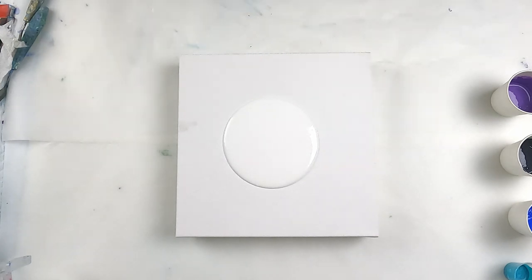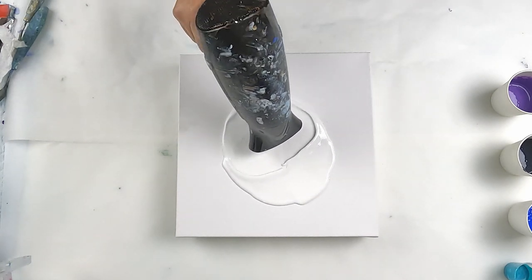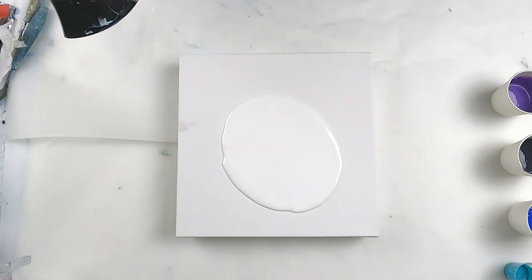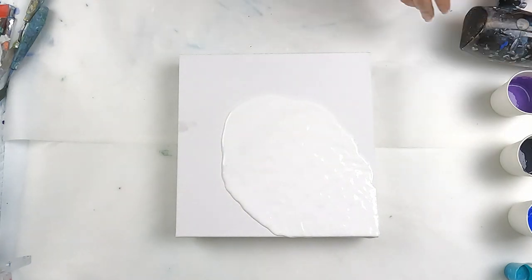All right, I don't think that's enough paint, but I want to try the dryer on low heat to start with. So it doesn't move it very well. Now, I found when I put it on high, it just goes nuts. So let's try it. And I'm worried about it splattering everywhere.